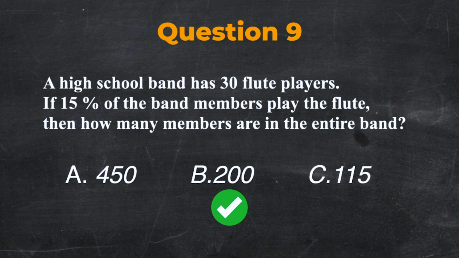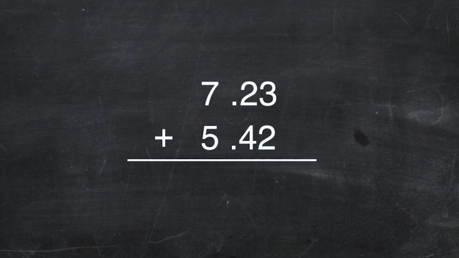Now, just to recap, remember students, to add or subtract decimals, just line up the decimal points and then add or subtract in the same manner you would add or subtract whole numbers. And in adding and subtracting, the decimal points must always be in a straight column. Finally, when solving problems, read the problem more than one time and then ask yourself, what information is given and then what do I need to solve this problem?